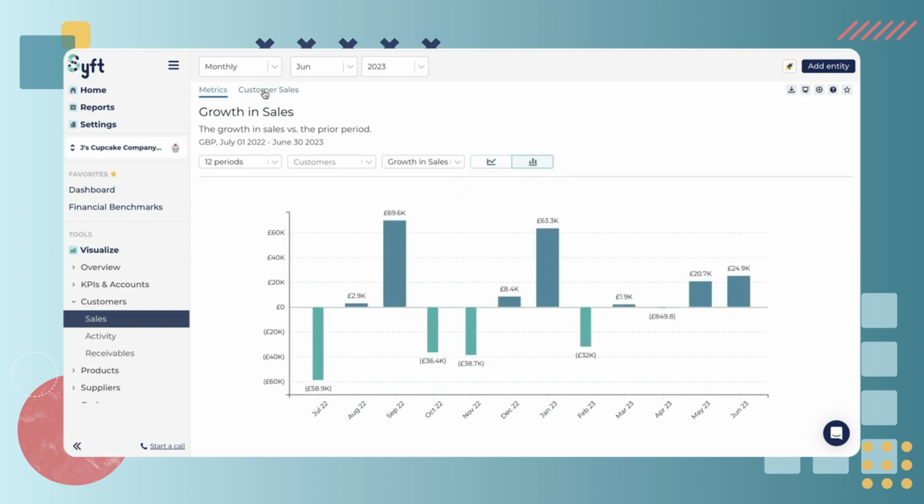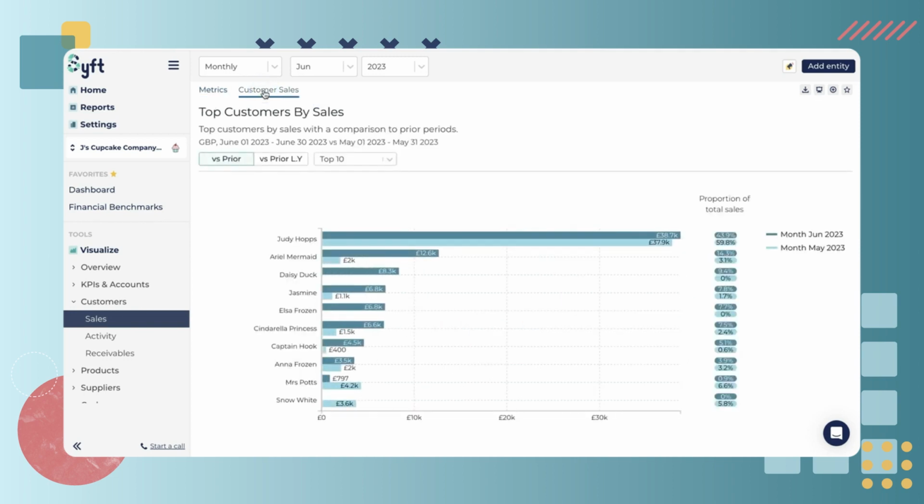Then looking at customer sales. This is where you can see your top customers by sales. We can change this to look at the top 20, 10, 5, or 3 customers, or even all of our customers together. This helps us see which customers are generating us the most sales, what percentage of total sales they are generating, as well as how this is changing.